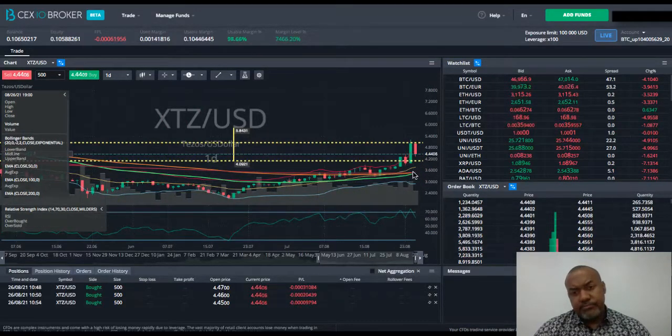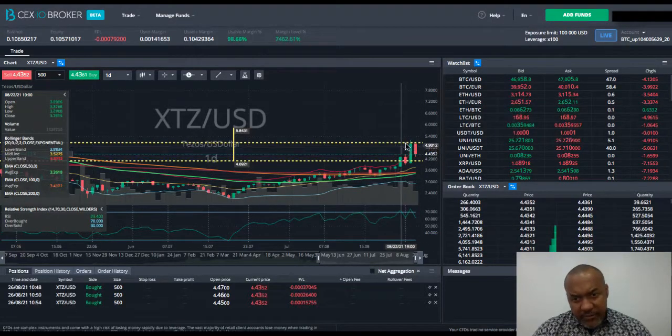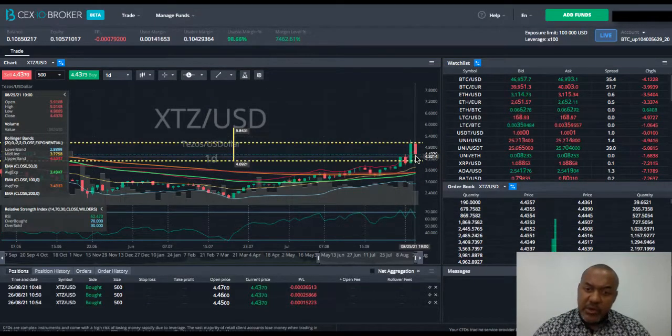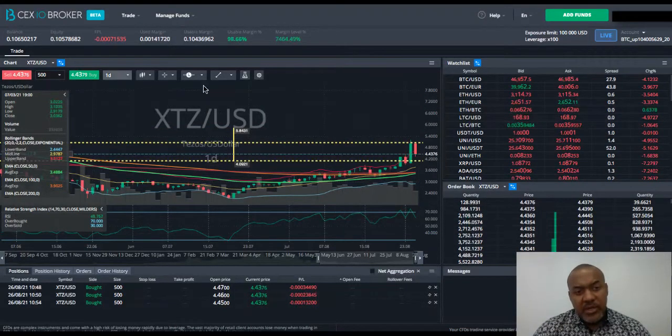Right? So we broke out, and like I said, we broke out of this area, out of this candle, out of this level, and we never came back down and confirmed it as support. Now, the fact that we've actually come back down, if we get a bounce off of this, then I think Tezos can turn around and head back up and probably complete this measured move of $5.80 something cents. That is certainly not out of the cards, right? That could happen, but of course this is on a daily trend right now.